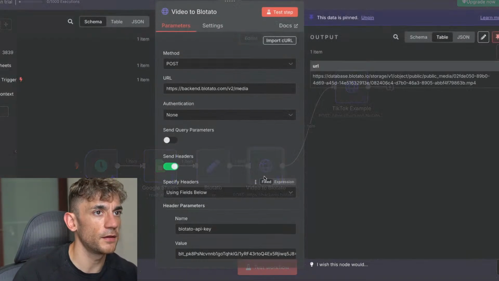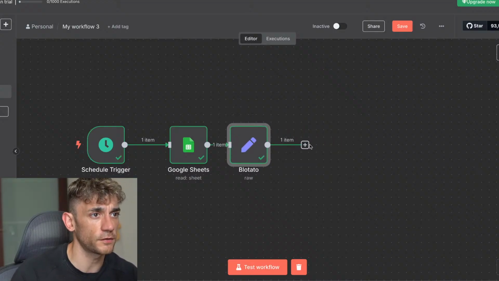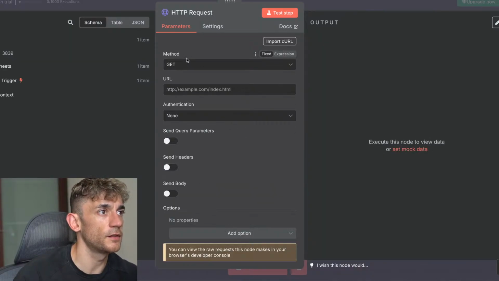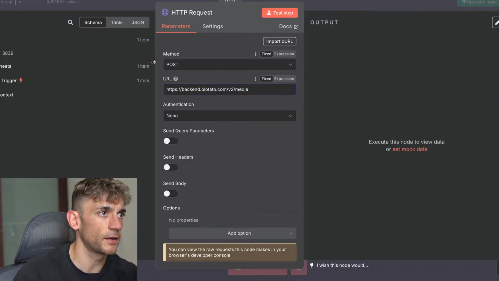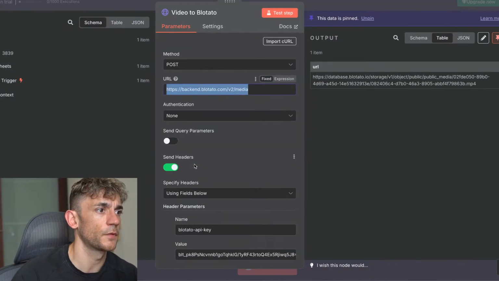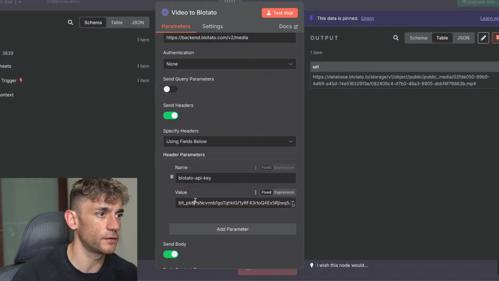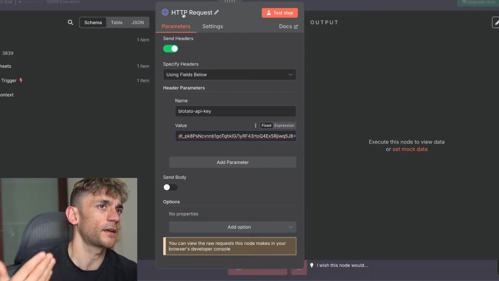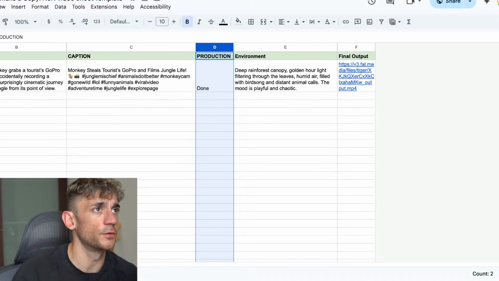And then the final bit is the post section here. So what you can do is you set up a new HTTPS request. Then you're going to select post as a method. Use this URL for the backend, so post into Blotato. And then inside the send headers section here, you're going to plug in your API key, right? Now, I'm going to delete my API key after this video. You never want to be showing your API keys online because obviously it's like a password that you're sharing with everyone. But essentially, if you want to post to social media automatically, then you would get your API key.